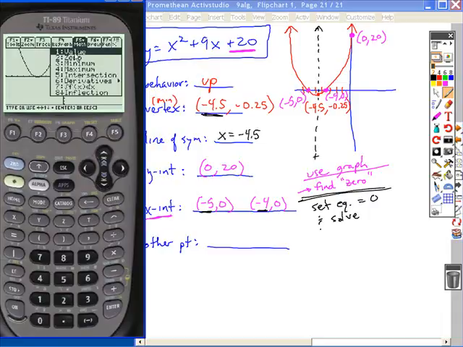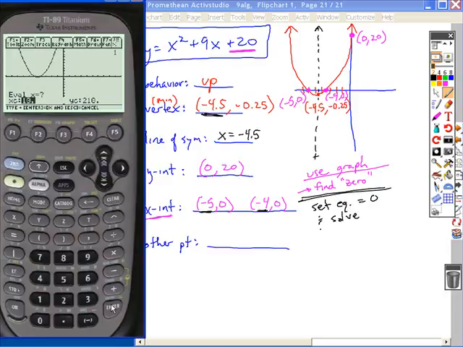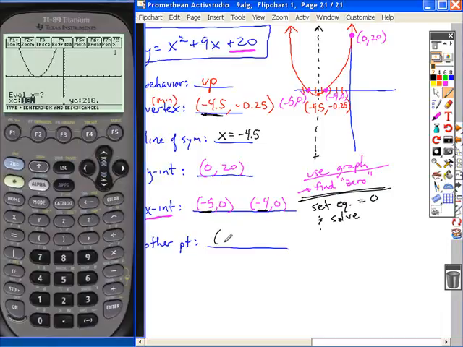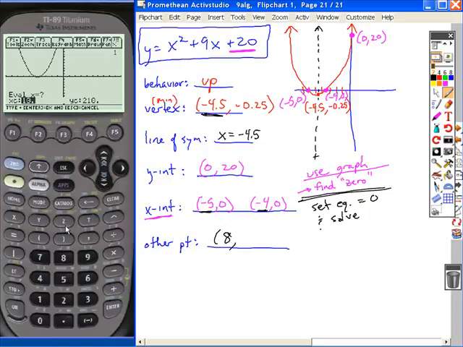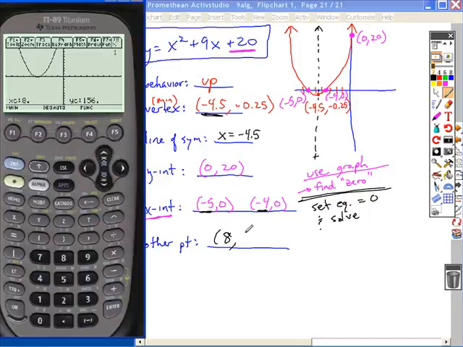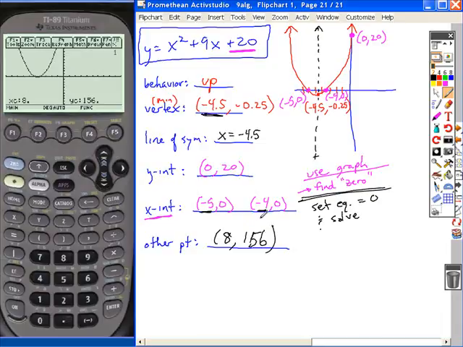So all you need to do from viewing the graph window is hit the Math tab F5, choose value, pick any number for x. Pick a number that you haven't used already, and please pick an integer value that's within your viewing window. Most of them should be -10 to 10. But if you pick any number from -10 to 10 that you haven't used already, that would be ideal. So what's a number that we could choose here? 8. Let's say you pick 8. If you chose 8, you just enter that here, and you get your corresponding 156. You're obviously not going to plot that here, but you can just locate that other point.